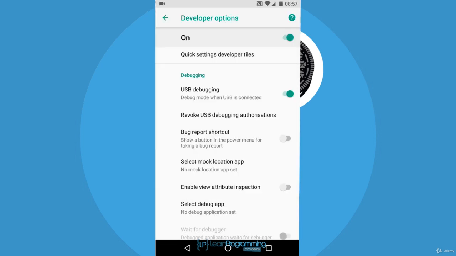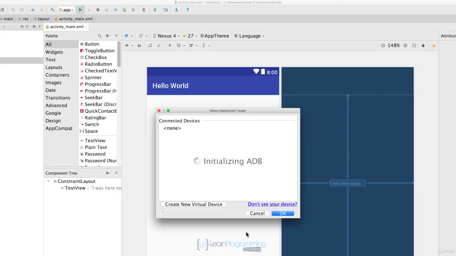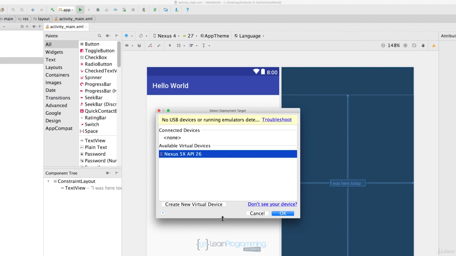So once that's done, you want to plug one end of the USB cable into the phone and the other into the computer. So I'm going to stay on my phone display and select that now and plug my device in. But just before that, what I'm going to do is switch back to Android Studio, and I want to bring up the screen where we normally start our app. So I'm going to come back to there now, and I'm going to click on the Run menu. And you can see here on the list of connected devices, at the moment there's nothing. There's only the virtual device that we've previously configured that we ran our app in the last video. There's nothing under connected devices.